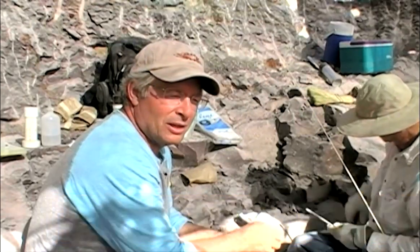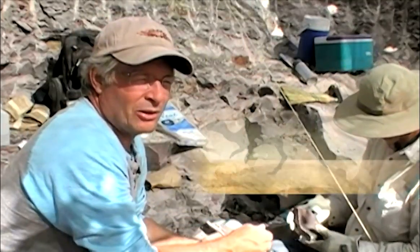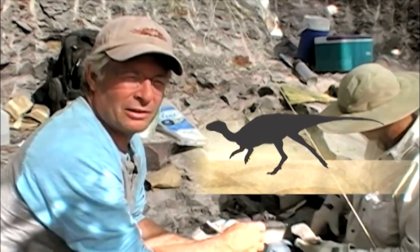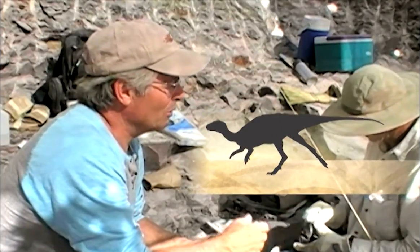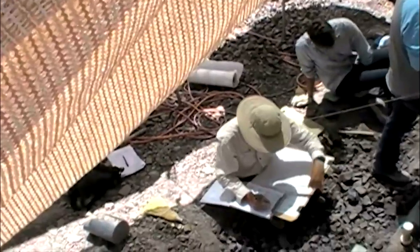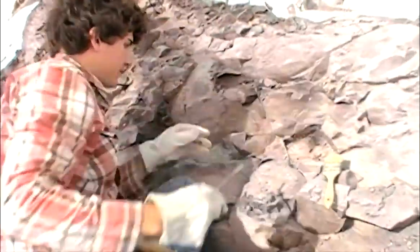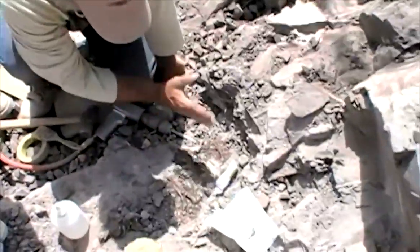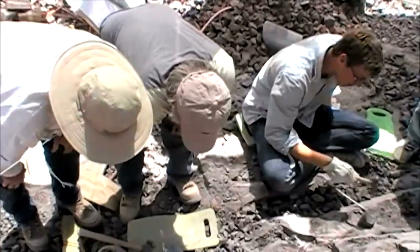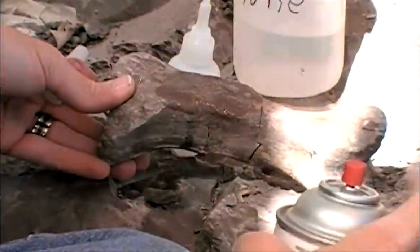My name is Rod Sheets. I'm the curator and manager of the Museum of Paleontology at BYU. My specialty is ornithopod dinosaurs and basal ornithopods. That's one of the reasons I'm so interested in this quarry, is because we've got an ornithopod dinosaur. The site has also revealed bones from a meat-eating dinosaur, an armored dinosaur, and other animals that lived alongside them. We've yet to determine if this is something brand new or not until we get everything prepared. But what's nice about this quarry is that the bones are in such good shape.